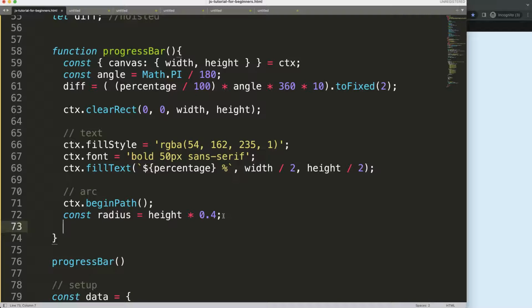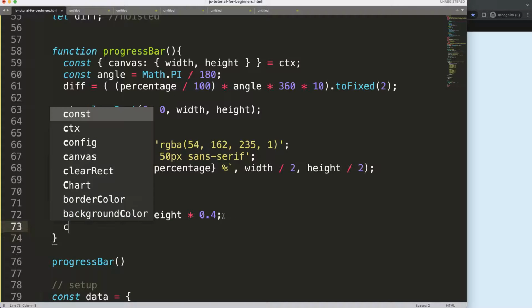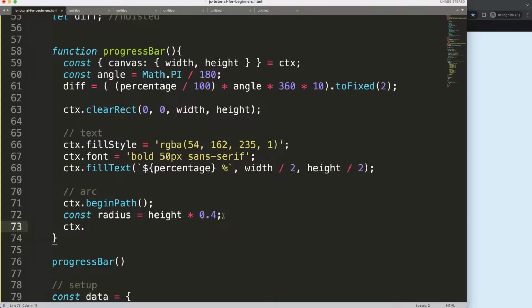That's number one. The next thing I want to do is I want to have a color. So I'm going to say ctx dot stroke style, because I'm going to use a line, and this line I will make a thick line, and then it will create this nice shape. So the stroke style will be the same color as above. Let's put that in there.